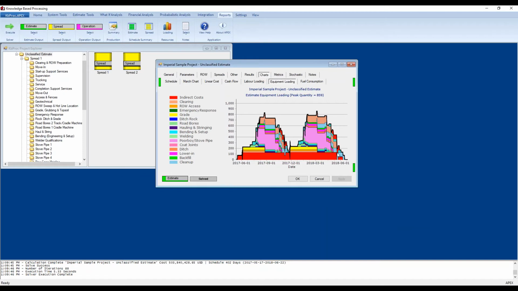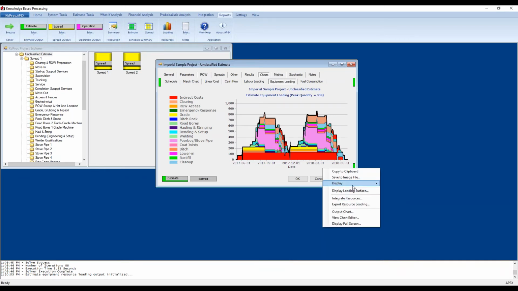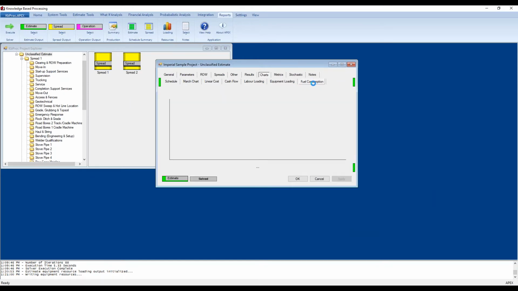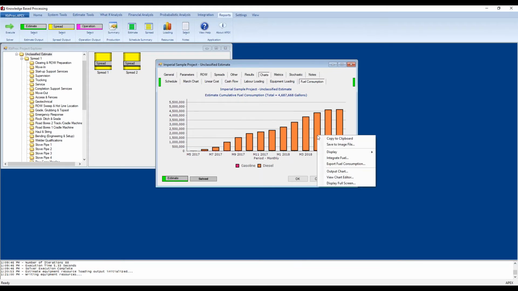And again, you can, there we go. My apologies. You could display the loading surface, or you could integrate the resources, or you can export the loading surface. Okay, you can also look at fuel consumption.